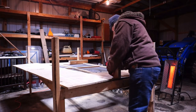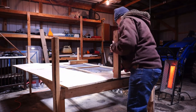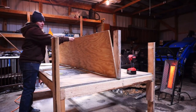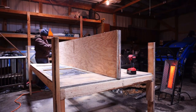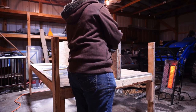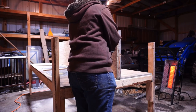With that done, I needed a way to hold it upright and also a way to support the ridge pole eventually, so I cut some 2x4 pieces of the same length and toenailed them down to the frame just off to the side of the center, and then I was able to stand the plywood up against them and attach it, and I put another 2x on the other side to sandwich it and hold it up securely.